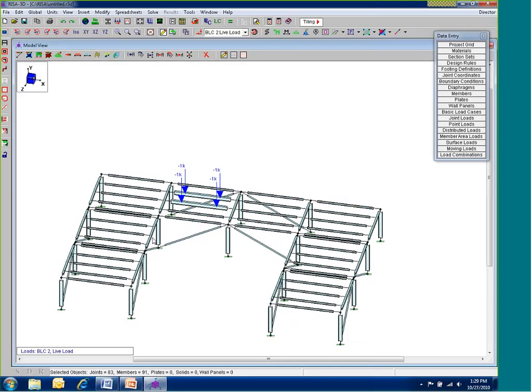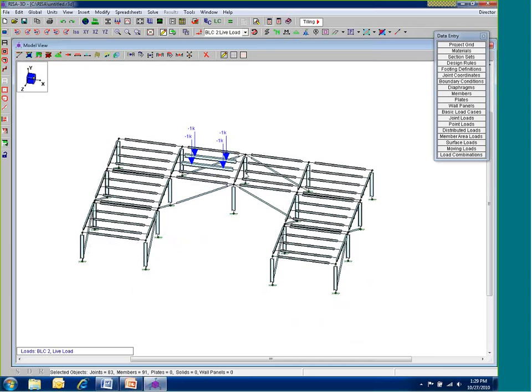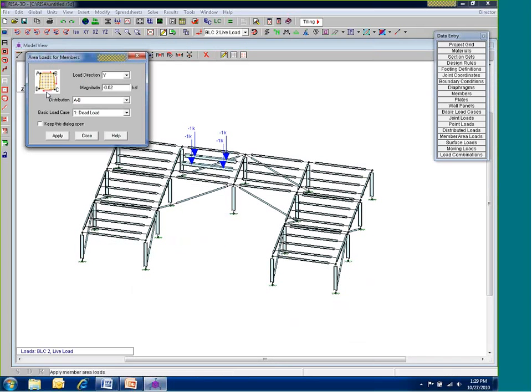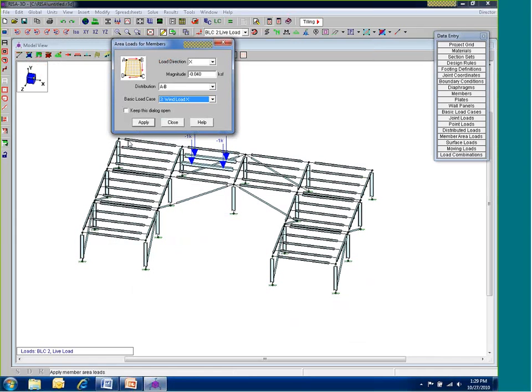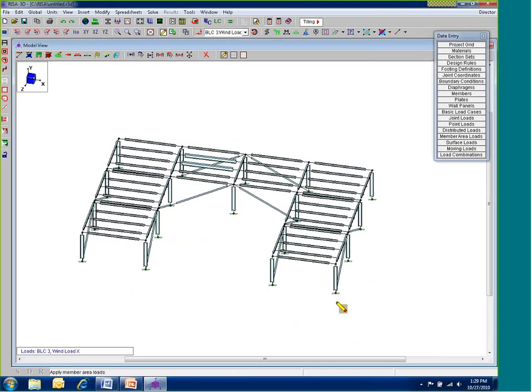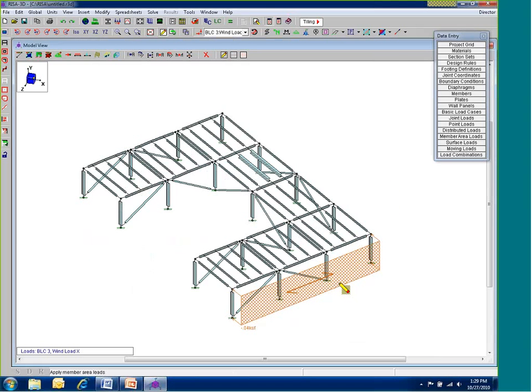Okay, then so we've got our point loads in place, we've got our area loads in place. Let's put some actual wind on this model so we see some different lateral loads happening. So I'm going to again use my area loads. This time I'm going to use the X direction. I'm going to put 40 pounds per square foot, and I'm going to use that in the AB direction, and I'm going to say it's wind load in the X direction. Okay, and then we're going to apply that right here. And we're just going to do A to B so it loads up my columns, and I see that it's going to actually be applying it right directly on my columns there.